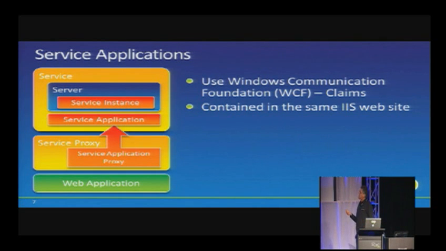Now the other thing is that, for a web application, you can only have one proxy for a particular service, but multiple web applications on a front-end server can share that same proxy to connect through to the service applications. And in most cases, that's what you want. You can have different web applications using a different proxy, but they're still going to go to the one service application in that farm, unless you want that proxy to connect to a different farm.